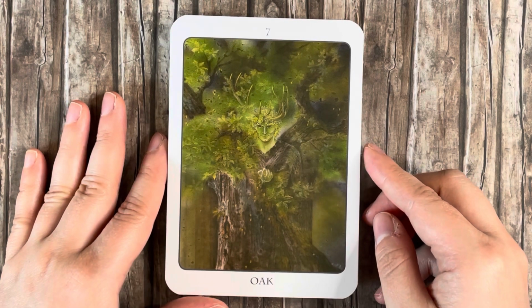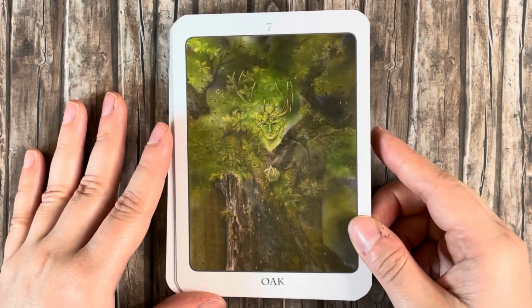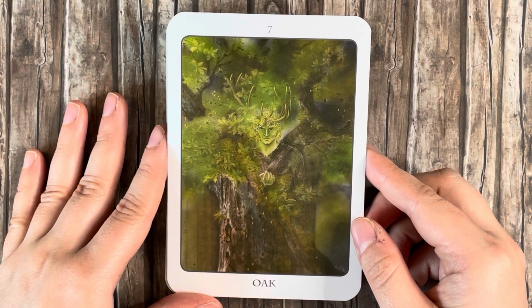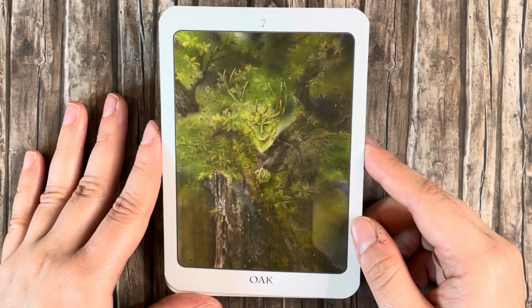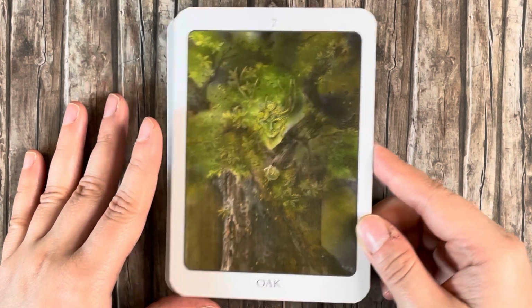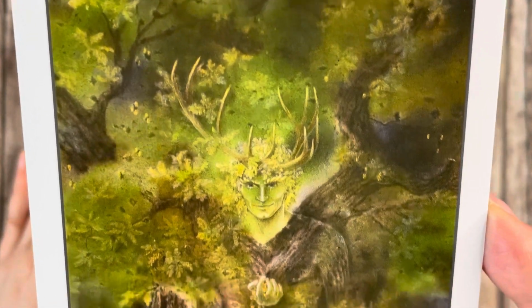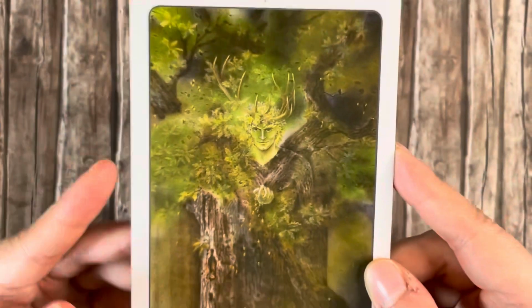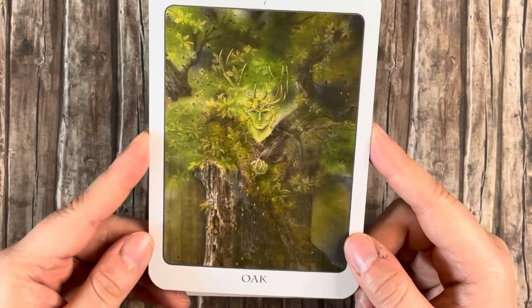these cards, and the artwork here is just so inspiring to me. I really, really adore this. I still haven't found a card that I don't like in this deck. I'm just sad that it's only 36 cards. I would have wanted this to be twice that amount, at least.